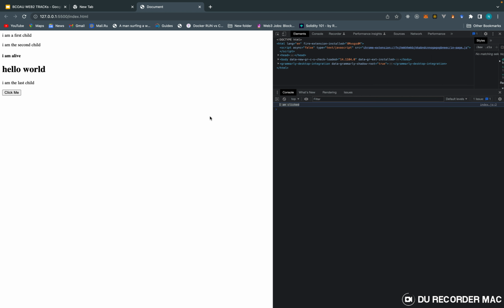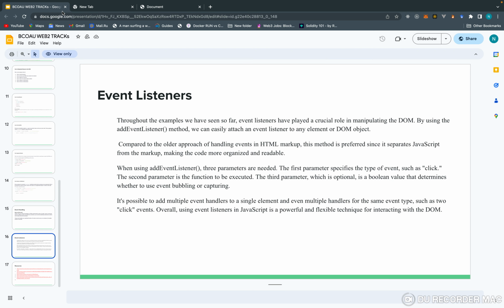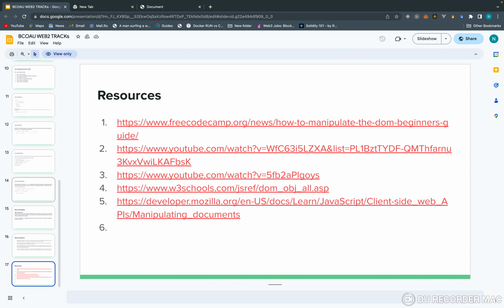We can go deeper and decide that anytime this is clicked, change this to "hello Earth." Get what I'm saying? What's going to happen is I'm going to select this element. Then anytime it is clicked, I'm going to change the innerHTML property to "hello Earth," no longer "hello world." It's as simple as that. So that's basically it, which brings us to the end of today's lesson.